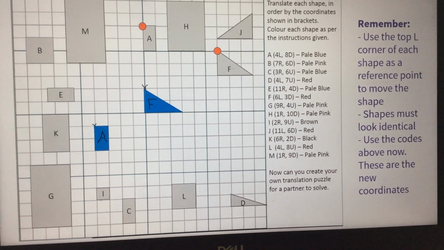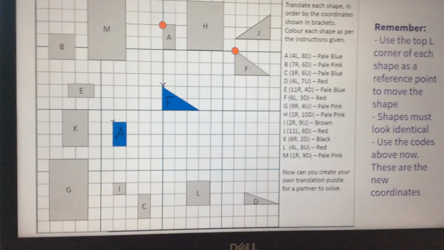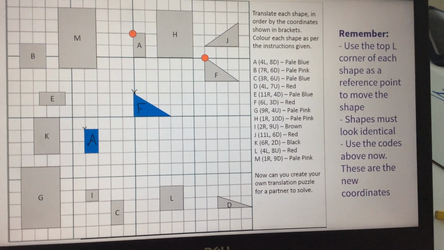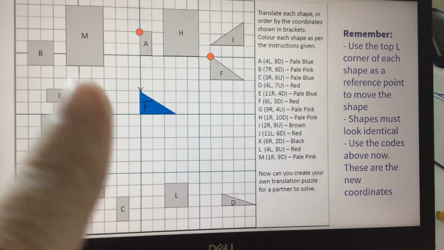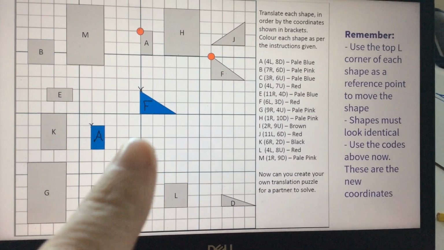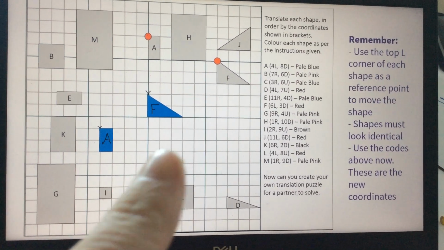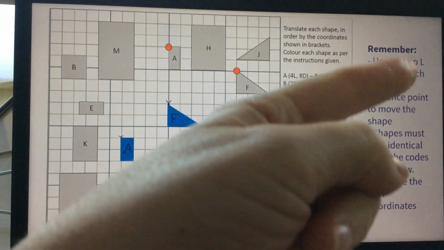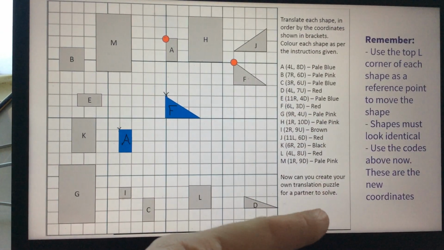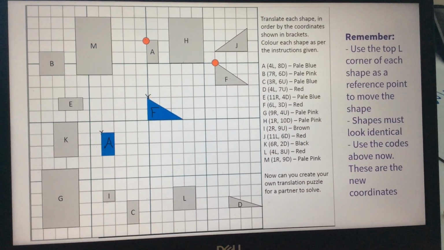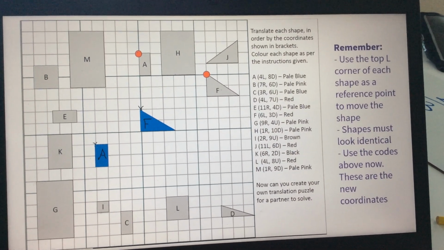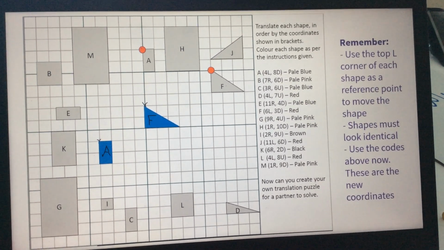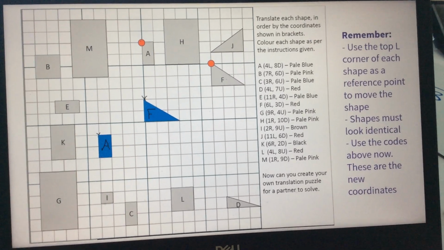So you can do as many of these as you like. Maybe use your hour time to help to guide you. Don't forget the strategy to use. Put a little red dot. Make sure it matches. Make sure the shape looks exactly the same and is the same size as well. Use your little success criteria here to help you. And have a go at doing your best. Once again, if you've got problems on how to do this and how to show us your answers, then join us on Zoom and we can help to fix that.